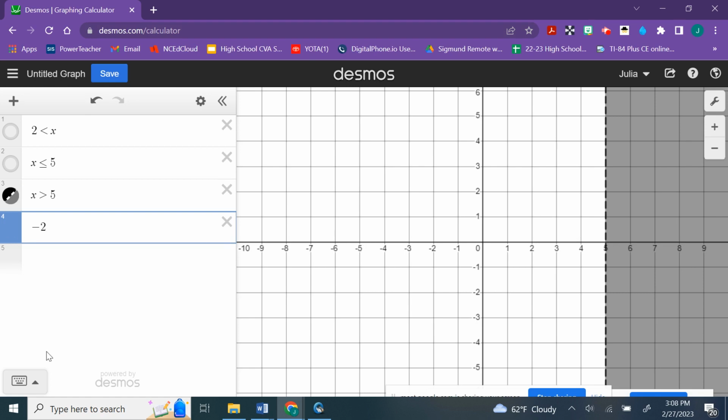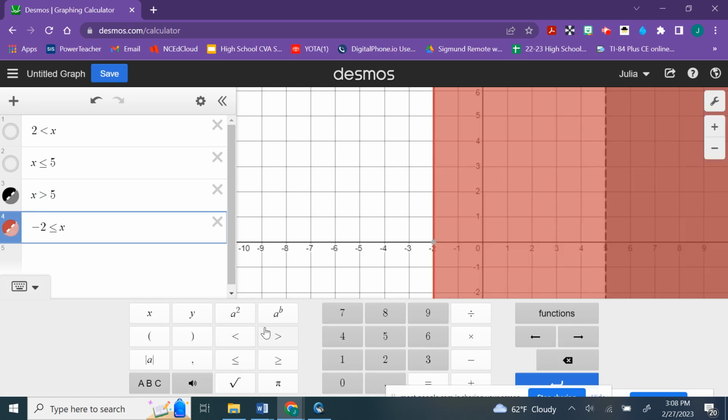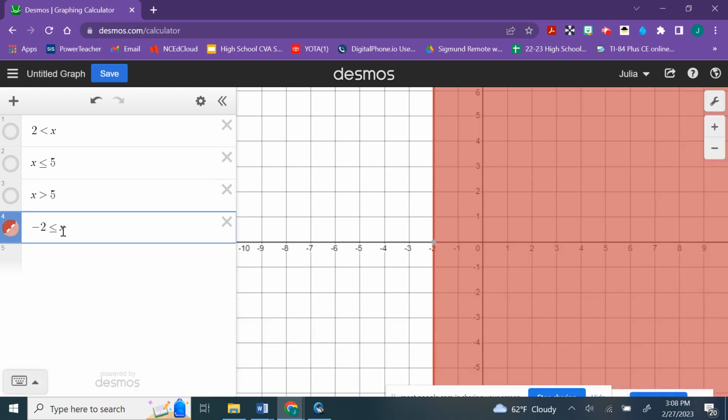So negative 2 is the last one. Less than or equal to, and it says M, but we're going to change it to an X. And this is also, if you know that you get a little confused when the X is on the opposite side, so on the right side instead of on the left side, this will make sure you can double check that you are doing it right. And again, that solid line means a solid circle, and then shade this direction on your number line.